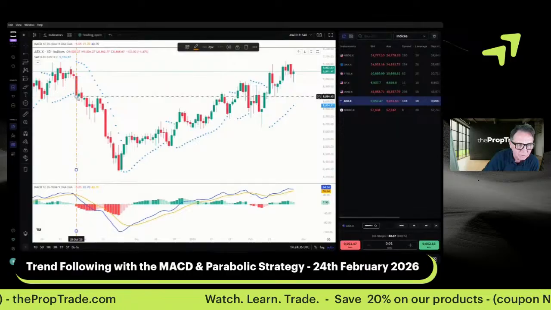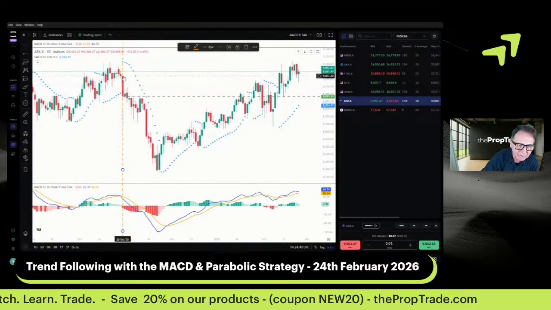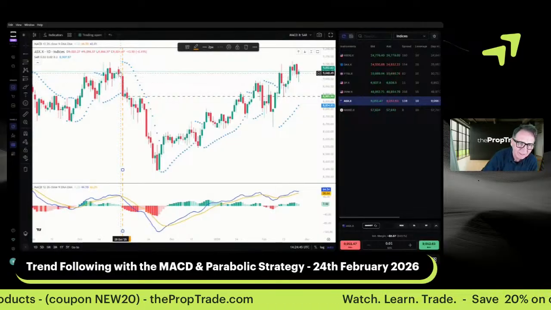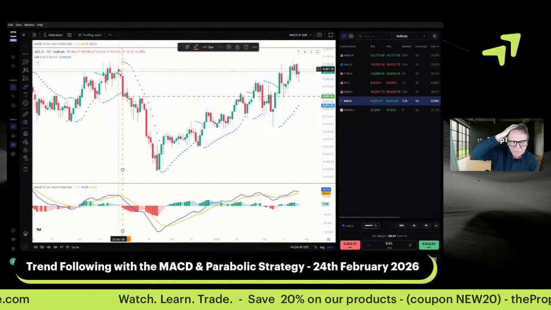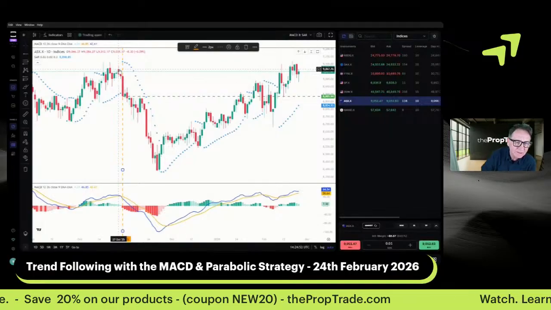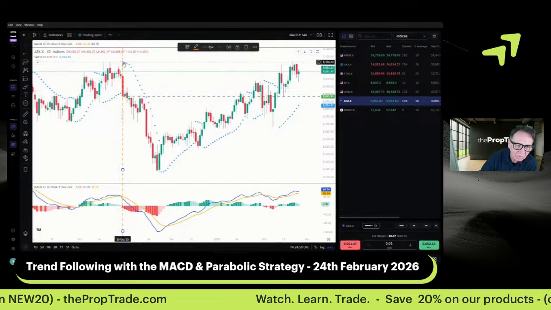29th of October. Now then, the stop loss could have been either, typically I'd have it 2 or 3 candles behind my entry candle, so my stop loss would have been here on this particular strategy. Another way of using the parabolic SAR is to use it as a catastrophic stop loss level. When I say catastrophic, it means it's a long way. It's gobbling up an awful lot of margin.